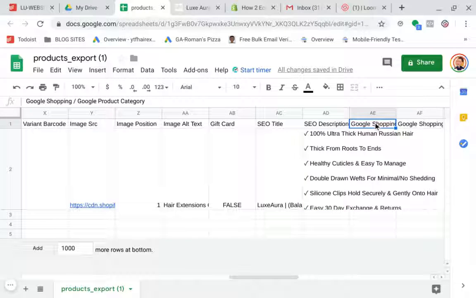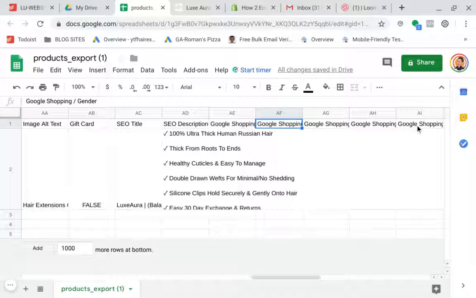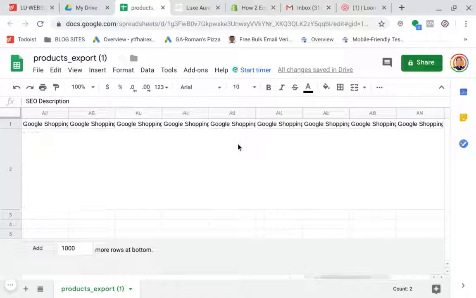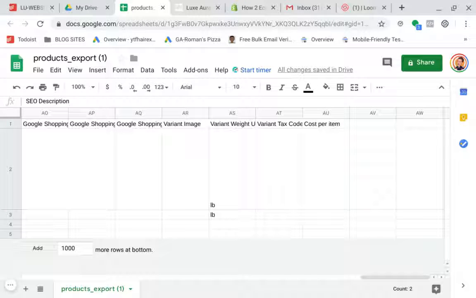These other columns I'll leave for now, but if you get into Google Shopping, you're going to want to fill these out. You can basically build your Google Shopping feed right here in this same Shopify template, which really saves you a lot of time and money down the road if you're going to run Google Shopping ads right off of your Shopify page. So something to think about for the future, but outside of that, you don't really need to cover it right now. It's not a necessity for any products unless you're running Google Shopping ads.